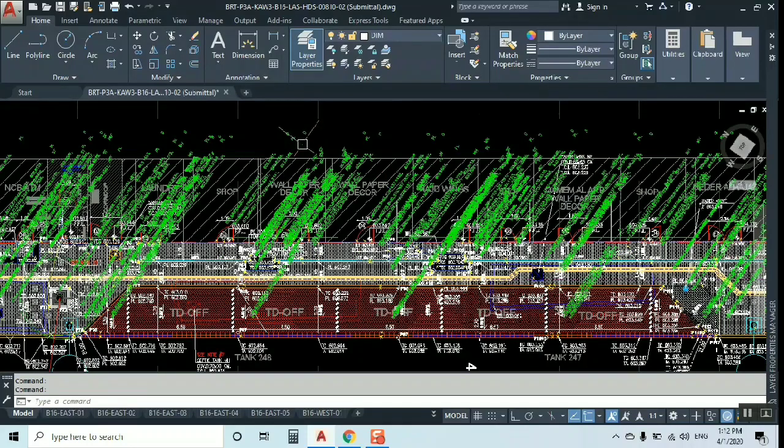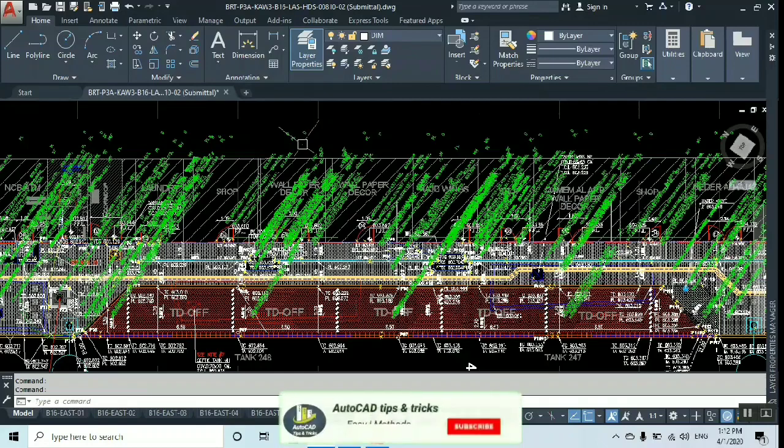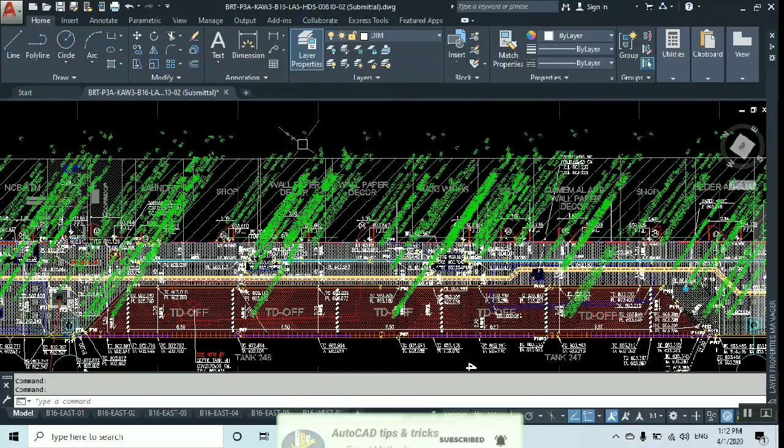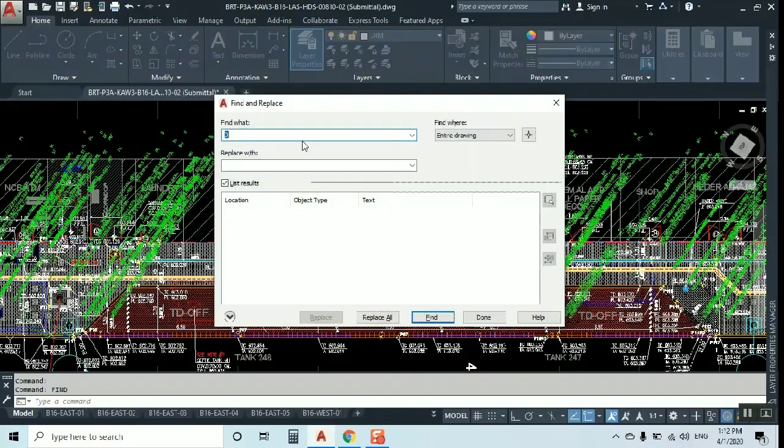Everyone knows about find and replace. This option will help you to make separation, no need for any list, because yesterday I was working in this file, I needed to separate these layers, so I found this option. So I just type find. I need to separate ST, and you should check this list. Okay, it is unchecked before. When you are doing it the first time, just click to mark it. Okay, remember.